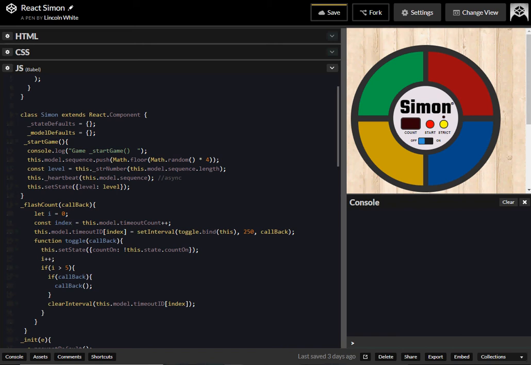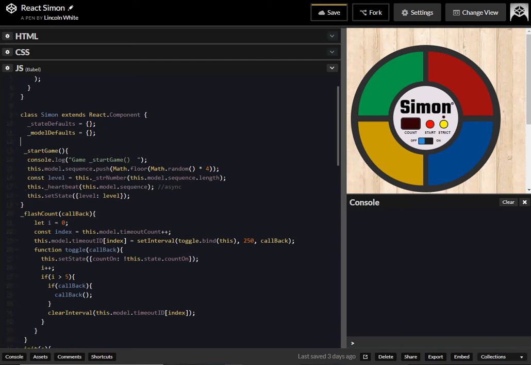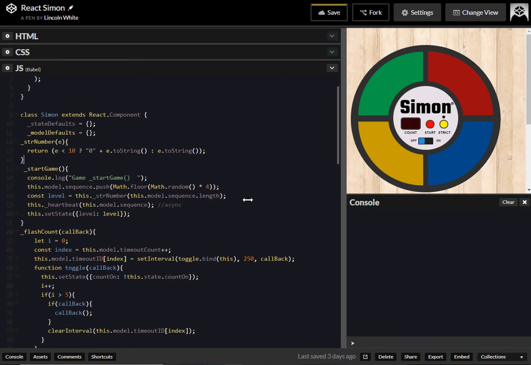And that function is a one-liner. This simply adds the 0, like for instance, you get 0, 4, 0, 5. Otherwise, without this function, it wouldn't add the 0 at the beginning, so that's all that does. So it puts a random number, it pushes a random number in the sequence.